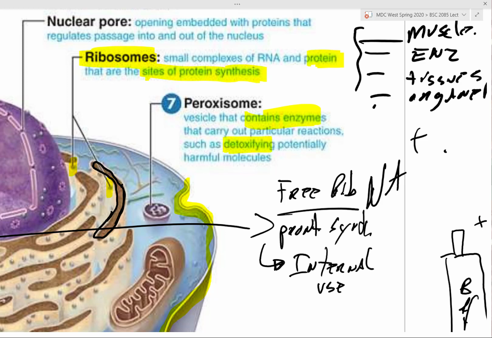The number one is your what? Liver. So if you're drinking a lot of alcohol and you're taking a lot of drugs, if you're eating a lot of garbage food, a lot of processed food, that is all who's taking the hit? Your liver. Followed by who? Your kidneys. The liver takes the hit on everything that is lipid soluble. Anything that is lipid, it is going to break it down. But the liver converts it from lipid to actually what? Water soluble, so now your kidneys can pee them out. Okay? So those are the two main detoxifying portions in your body.